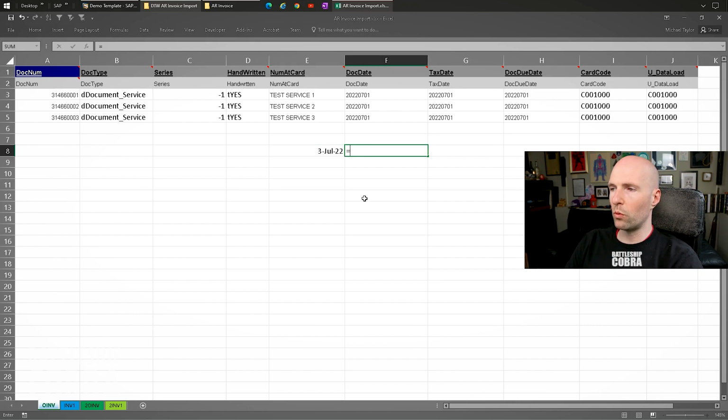So this is a trick to do it: equals text, open bracket, the field you're going to convert. So I would usually just do a column, convert them to dates, and then delete the original column. Bracket or quotes, 1, 2, 3, 4, MMDD. So it's going to just change it to this exact format, and boom. So then you have this converted to it.